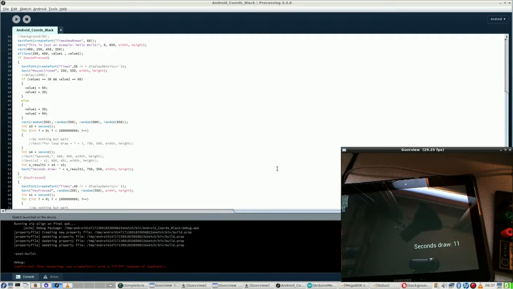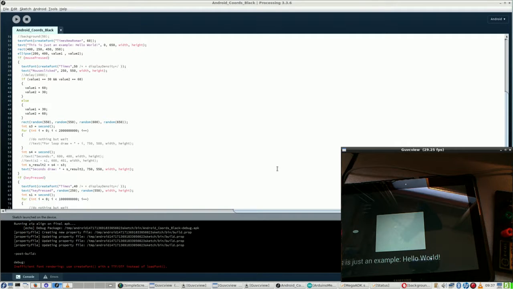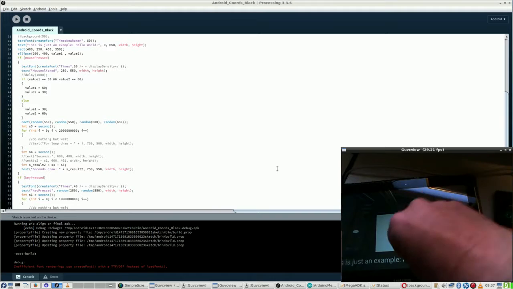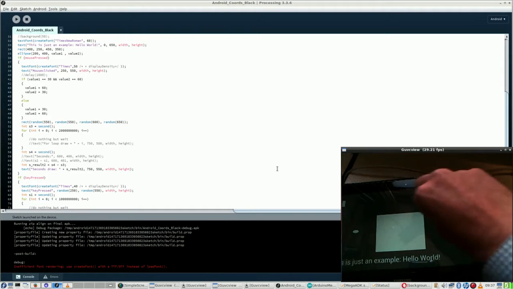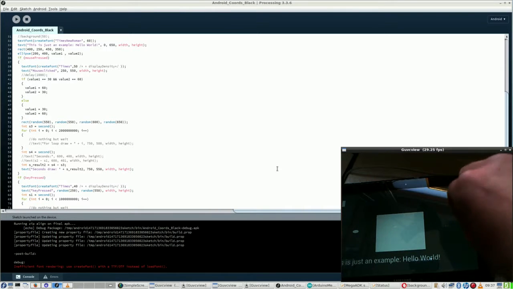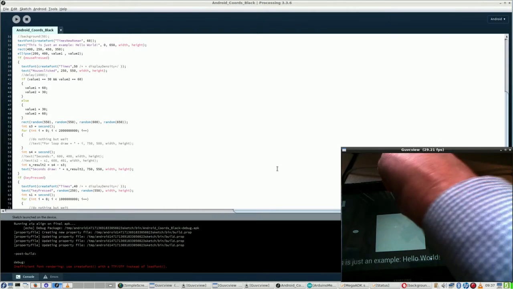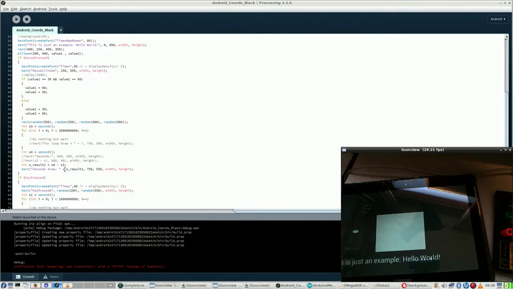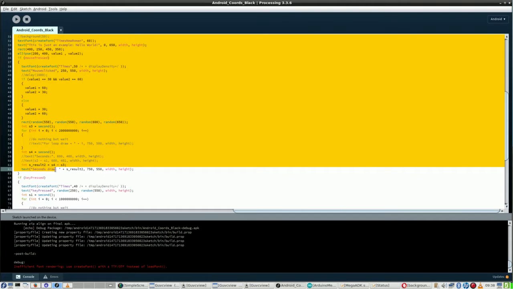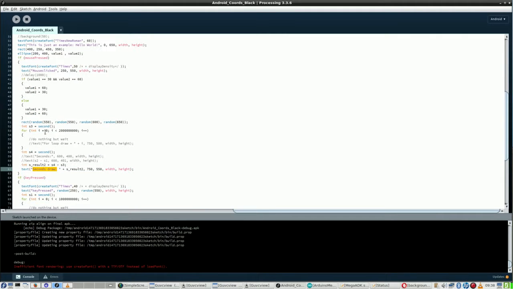Now let's see how long that lasts, because the last time I was maybe too impatient. Alright, that takes some time. So let's try again. Now the point is, this is printed after the line.